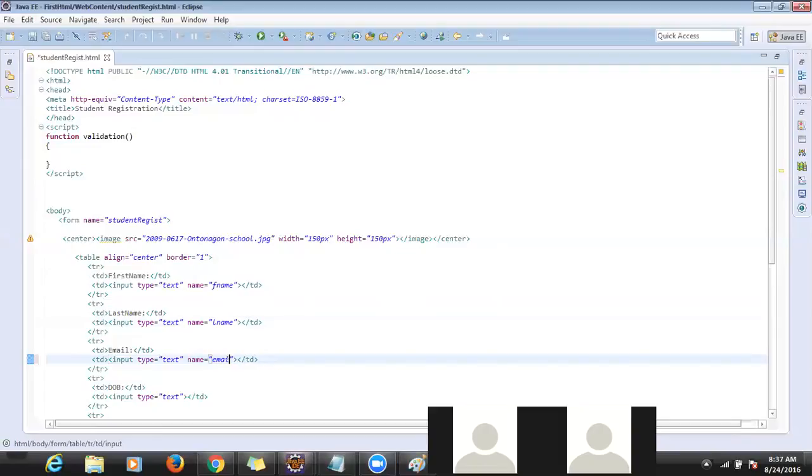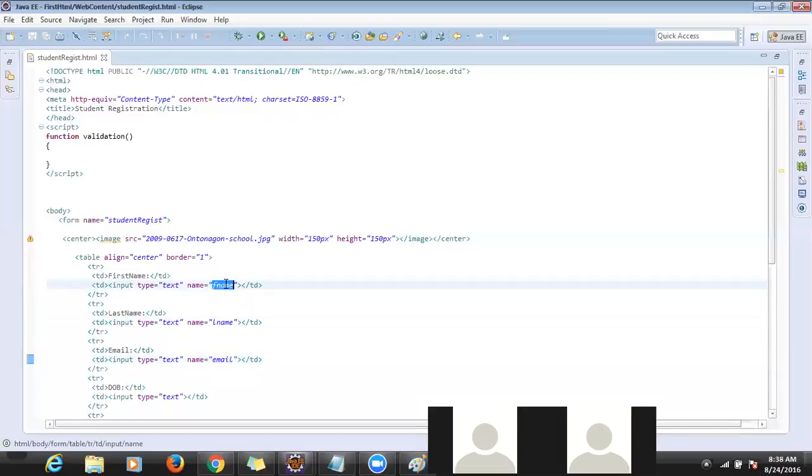You have to provide some name for each text field, then only can we retrieve the value. Otherwise, everything is just a text box, and we can't tell which text box belongs to which label. So this is first name, this is last name, this is email. So far I have provided names only for the first three fields.